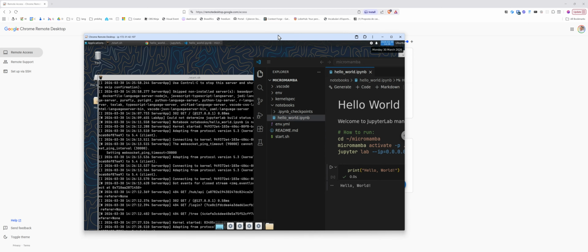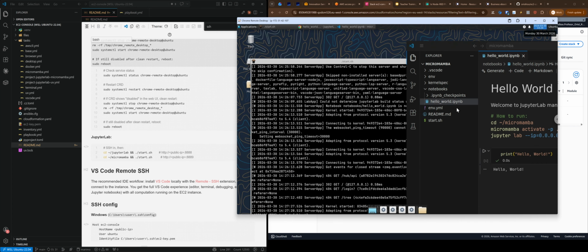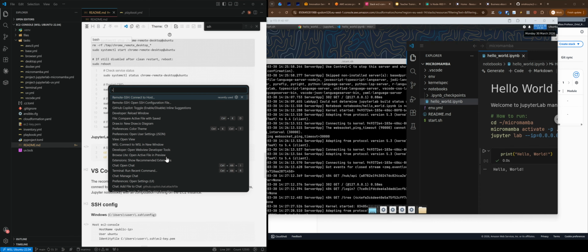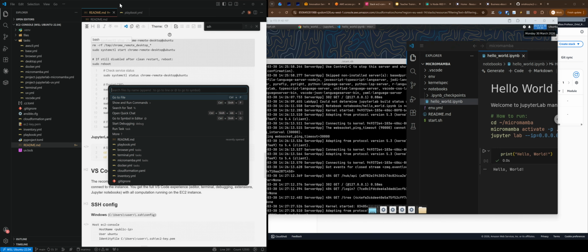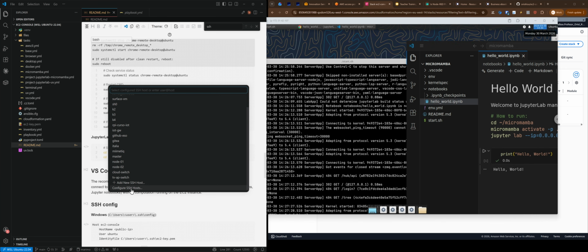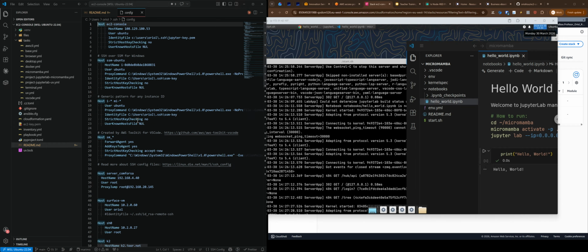Then other stuff that you can do with this system. Here I have the remote computer, the EC2 instance remote console that I was saying before. And here I have a local Chrome. This is my local Windows. Okay. And then maybe you already know that if you click here, you access the commands. Then let me say remote, connect to host. Yes. Then go to configure SSH hosts. Then here is where I have my config file in my Windows.